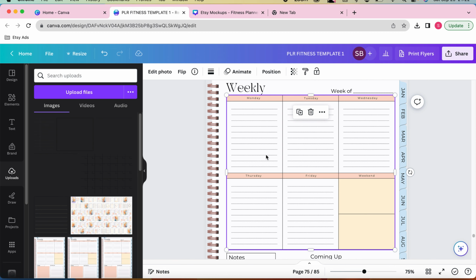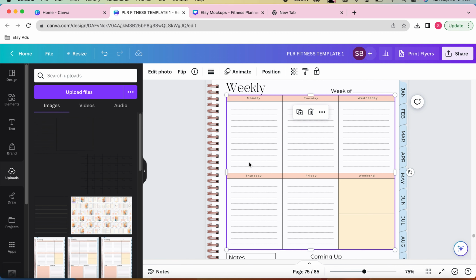The reason it's an image form rather than just lines is because Canva has a limit. I don't know the limit. I've tried to look it up and everything, but Canva does have a limit on how many elements can be included in your design. And so usually if you make a planner like in Keynote, you just have more flexibility as far as how much you can put in the design. But with Canva, it's just a little bit limited, okay?